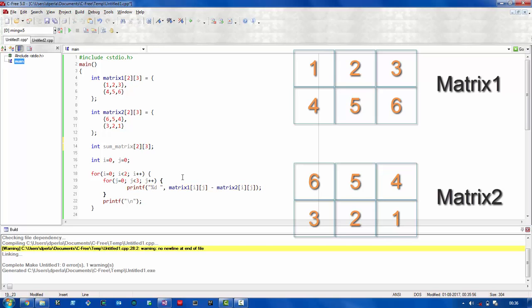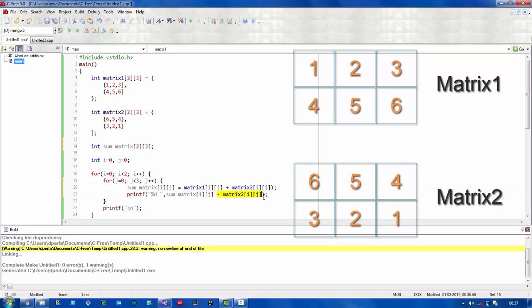Every time, I will set sum matrix of i, j equal to the addition of elements from matrix 1 and matrix 2. So the first element of sum matrix would be the first element of matrix 1 plus the first element of matrix 2, and so on. So here, instead of printing this, I'll just print this one.